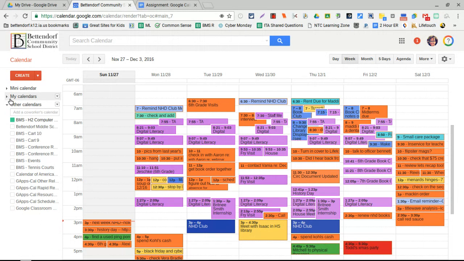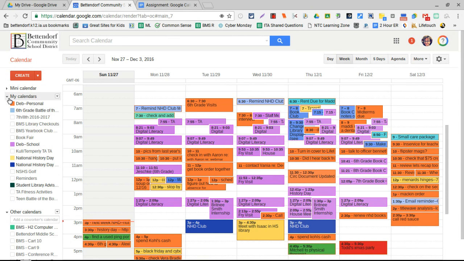Down here, below that is what's called other calendars. These are calendars that people have shared with me. I'm not the owner of them, but they are shared with me. And there's really only one that I keep turned on, and that's the H2 Computer Lab where I have class. If I were to see somebody schedule that, it would show up on here, and that way I would know there was some sort of a conflict going on. So those are just some of the views with other calendars and the calendars that you make.